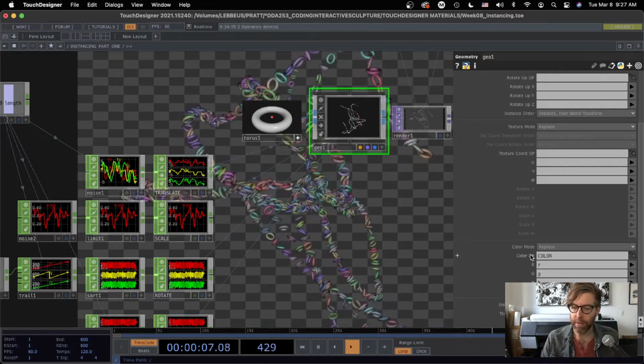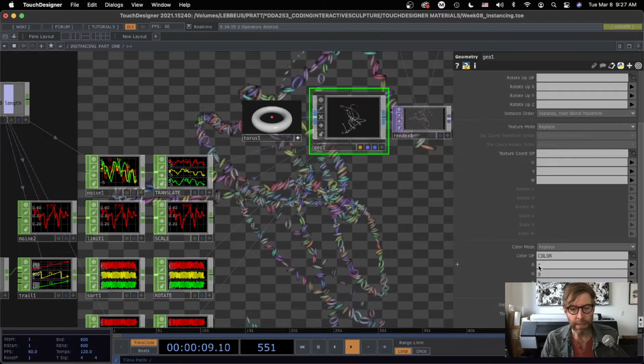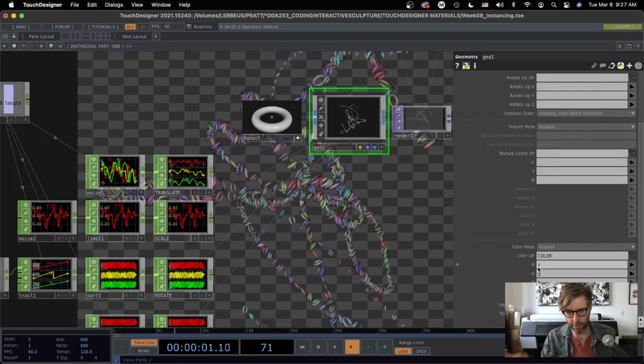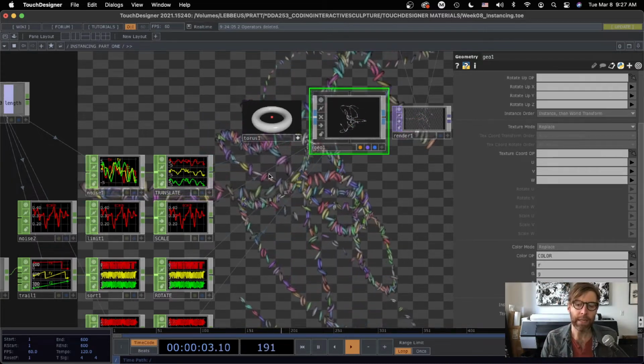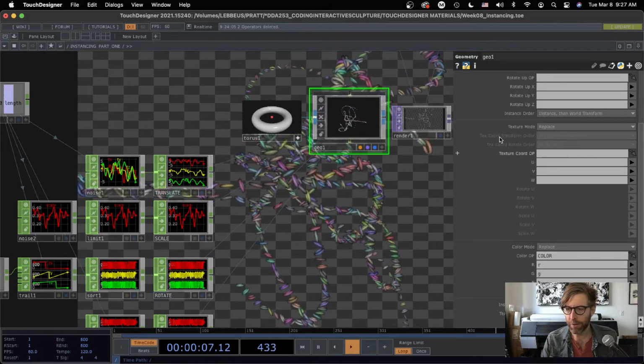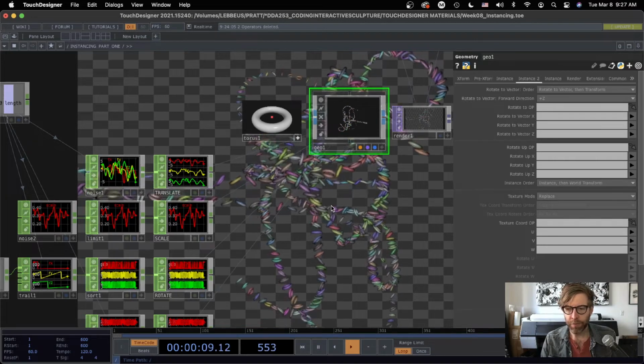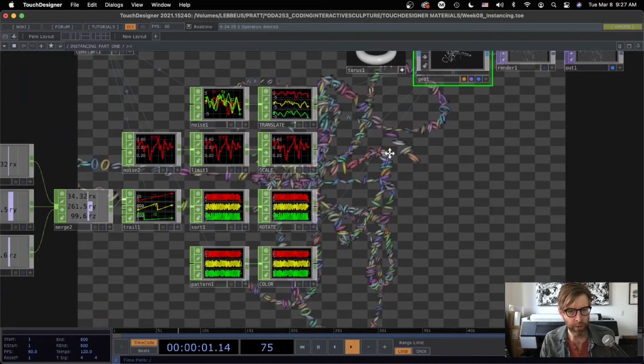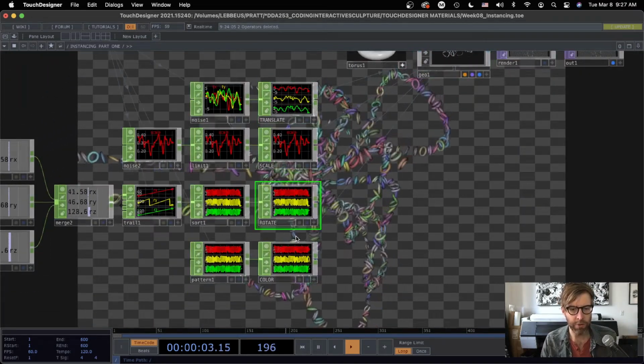That could be the content of a further demo. I'm also playing with the color here. This is actually different from a material. We can assign individual instances a certain RGB color. Great, so all that stuff, in this example, we are controlling with these chops.